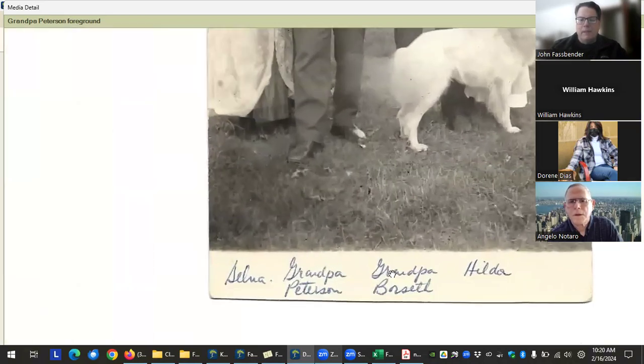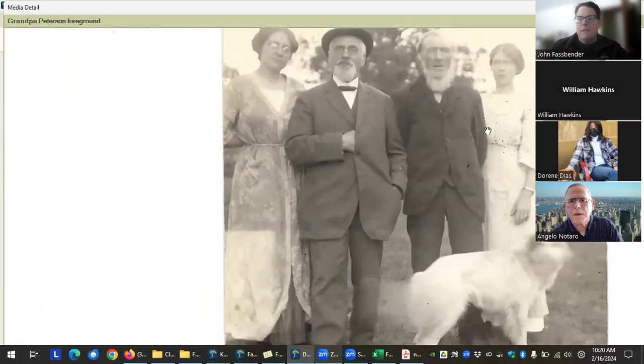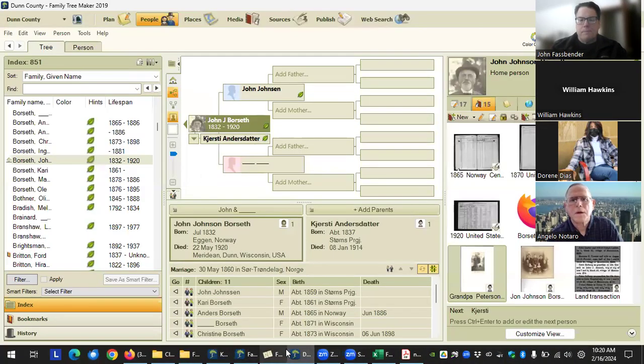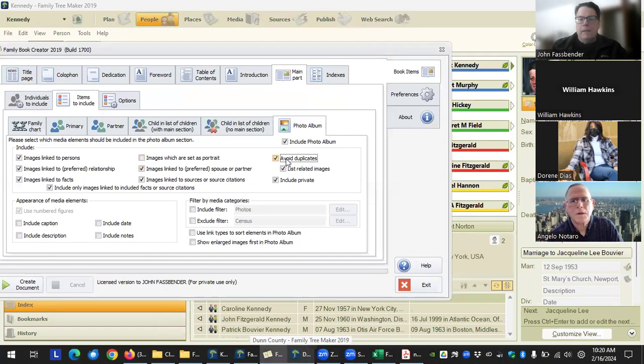But assuming this person is attached to Selma, Grandpa Peterson, Grandpa Borseth, and Hilda, if this is unchecked and all four of those people are in this book, then that photo will print with all four of them. If you have avoid duplicates, it'll only print once.